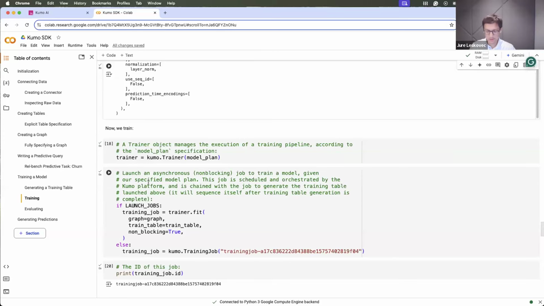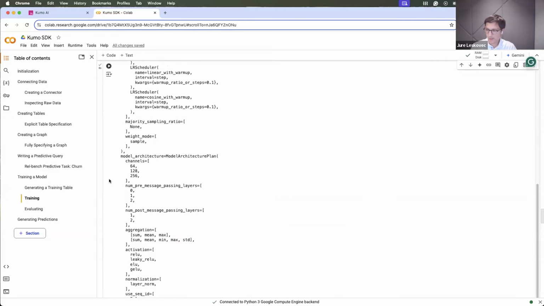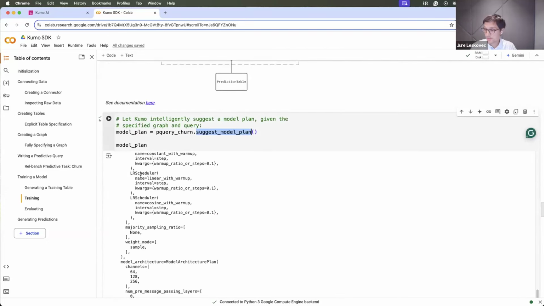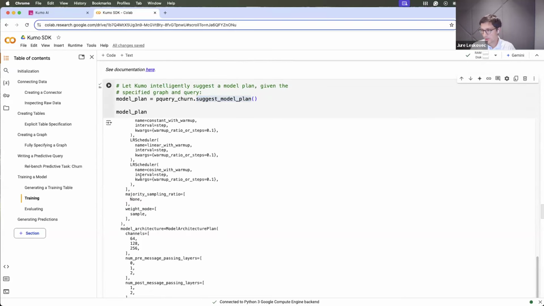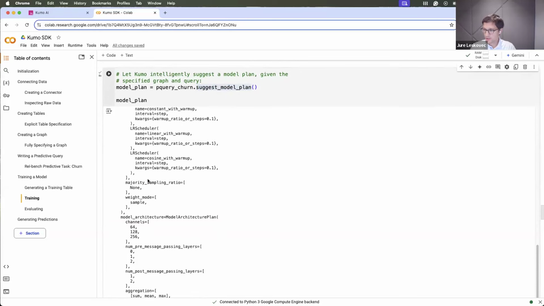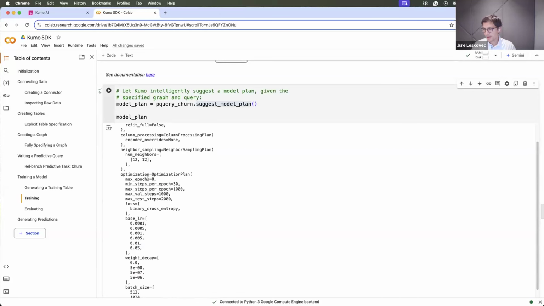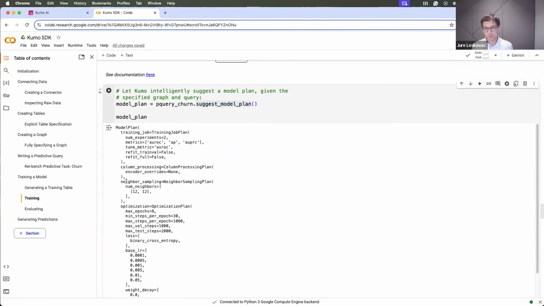I will just maybe add one thing about this. When we were designing the product and the platform, we really wanted to cater to a large audience of data scientists, from citizen data scientists all the way to super expert, high-end data scientists, machine learning engineers, and so on. One way to do this is through this model plan, where our platform analyzes the data and says, this is what I propose, how I propose to go about this problem. I propose to tune the AUROC metric. I propose to do this kind of data sampling, this kind of learning rate, all that. The defaults are already good, but if you want to squeeze out the last percent of performance out of this model, you can start playing with these knobs the way we all do, and really find the best model. So this is just a way to give you full control when you need it, when you want it. Absolutely. Thank you, Jure.